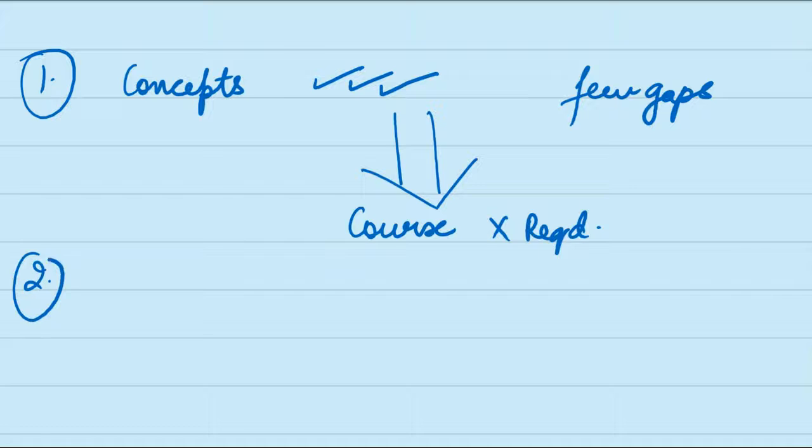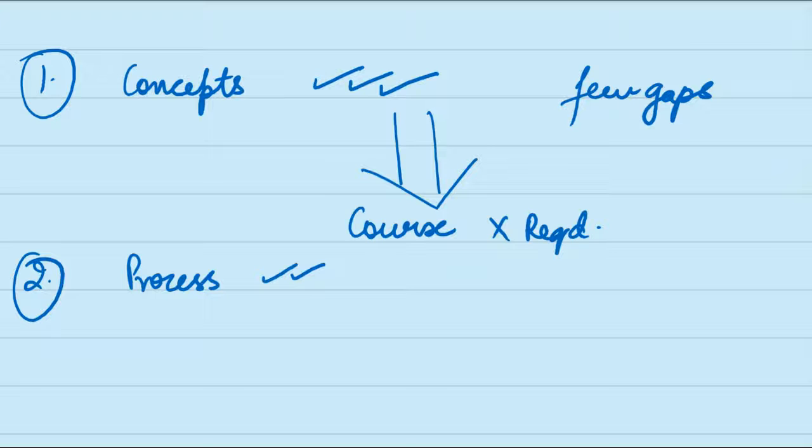What's the second thing? Today you have a process that you follow intuitively to answer questions, but because it's so very important in the context of the GMAT to have a very, very solid process, you still need to solidify the process that you are right now utilizing intuitively. So the main thing that you need to do in stage 2 is solidify this process.